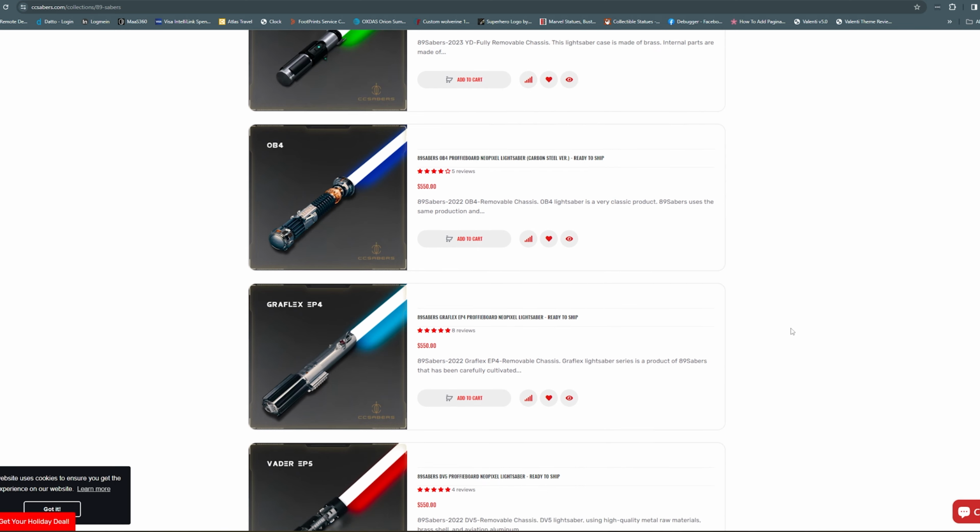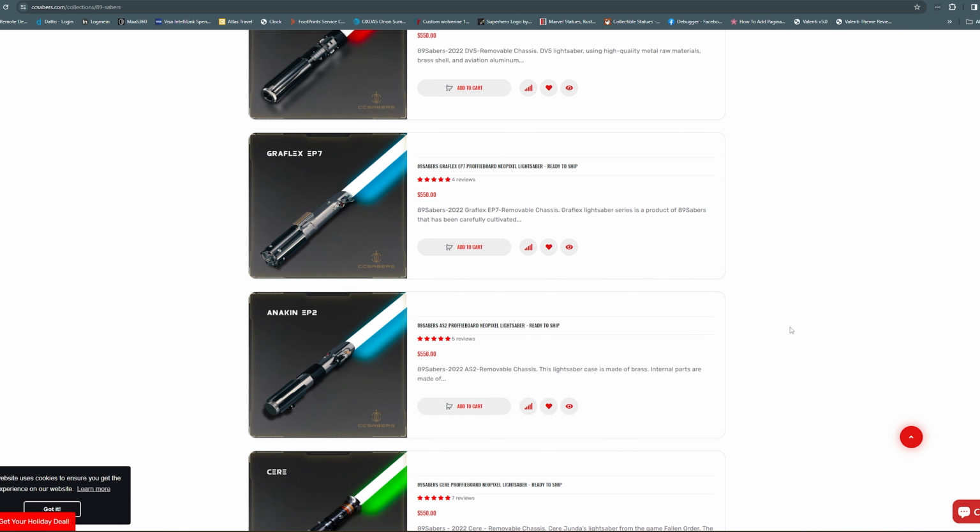They come in those metal display or metal carrying cases with the lock system, which is cool. They come with display stands that have angled plaques along with them, which I think is very beneficial if you're looking to show off the lightsaber on your shelf. And they got great customer service. So I really like this company. I think they did a great job, and I'm looking forward to seeing what they release in 2024.